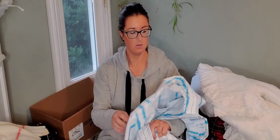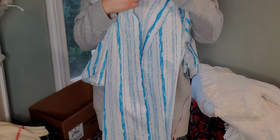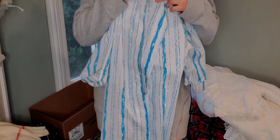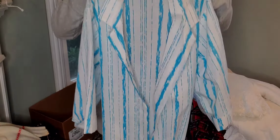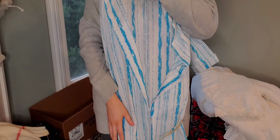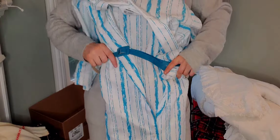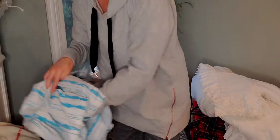So one of the stores I went to, one of the colors of their tags was just 50 cents, which was pretty cool. This is nothing super special. It's just probably an 80s shirt dress. It's a thin poly cotton, but it does have a neat print on it and a cool belt. So, shirt dress, 50 cents. I'll probably only ask like $35 for that one.